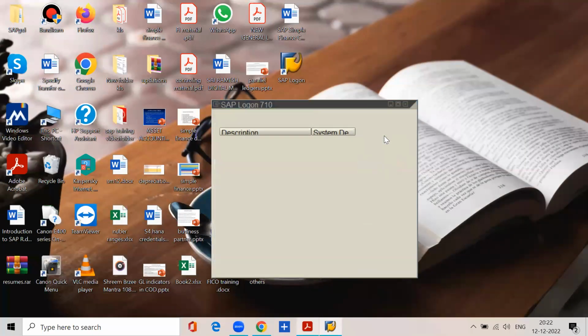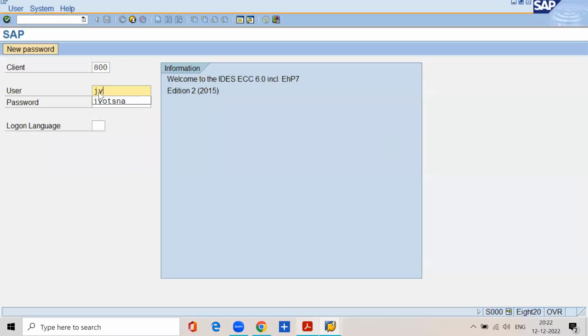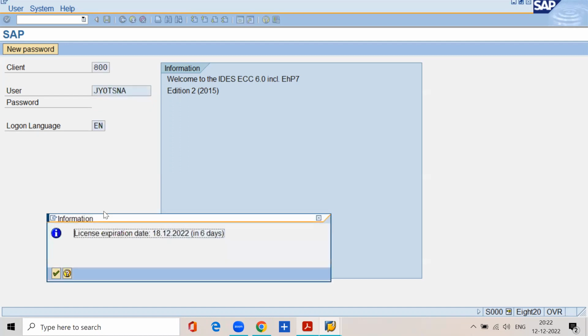Give me your password in the WhatsApp. See, what she is saying is she is not able to see the cost center categories. Okay, I'm checking that error. So I have sent you, sir.